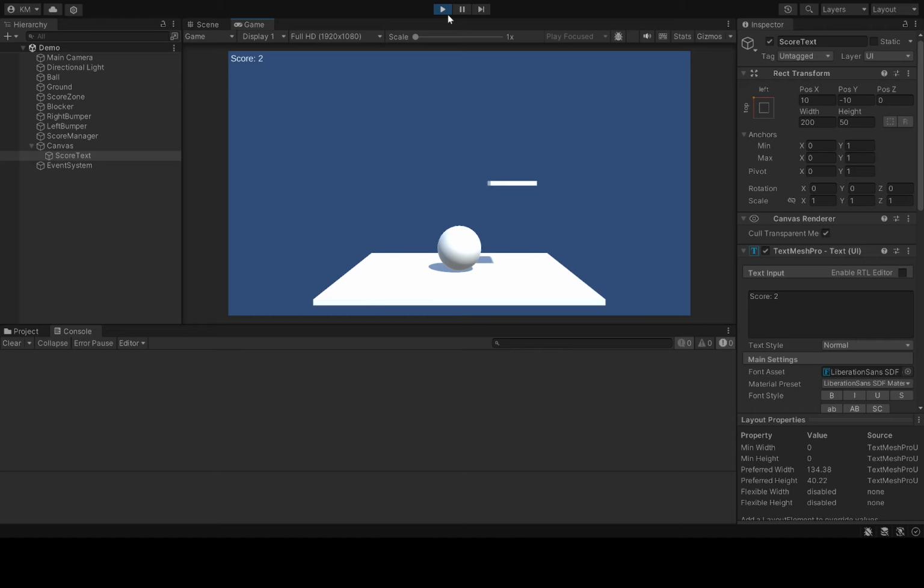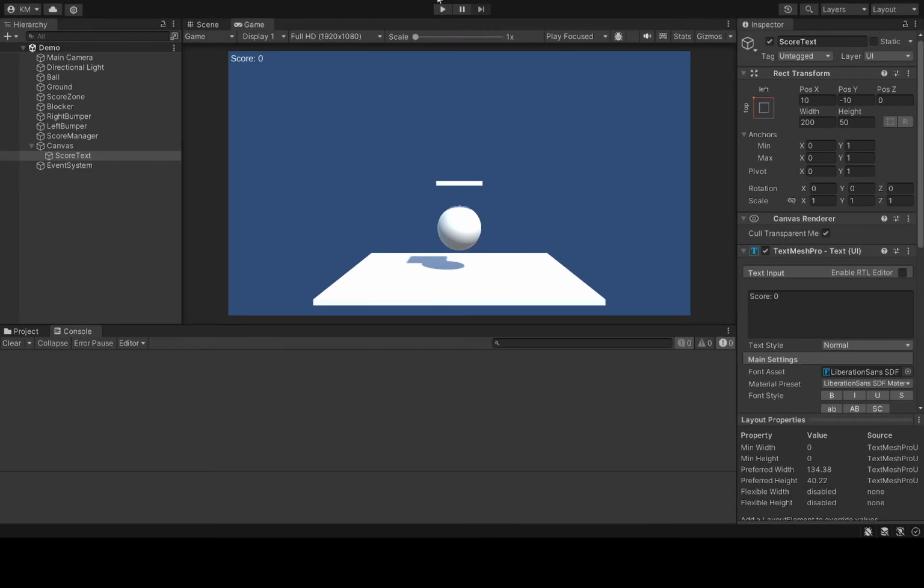Also, maybe if the ball happens to roll off of the platform, destroy it and respawn it in the center of the platform. And make sure that all of our references are working correctly.